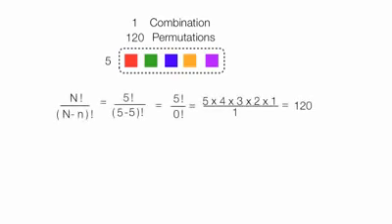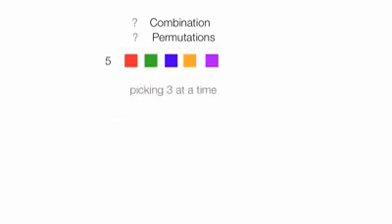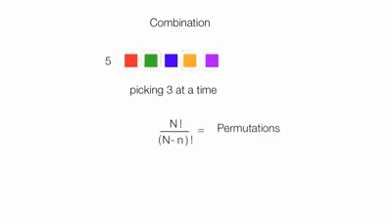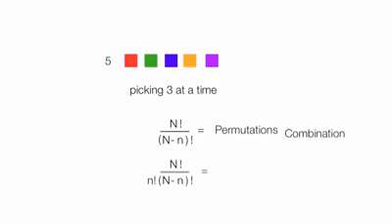In the next video, I'm going to talk about how to calculate permutations and combinations if I have 5 objects, and let's just say, for example, I pick 3 at a time. I pick those 3, or those 3, or these 3, or maybe some in the middle, like the green one, the yellow one, the purple one. And I'll use 2 different equations. This is the equation for permutations, and this is the equation for combinations. Notice I just add that one little thing. Again, I'll discuss this in detail in the next video, and see you there.